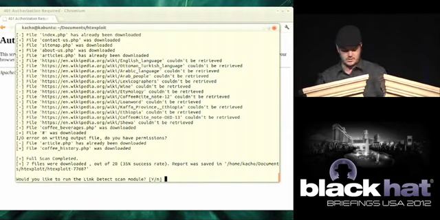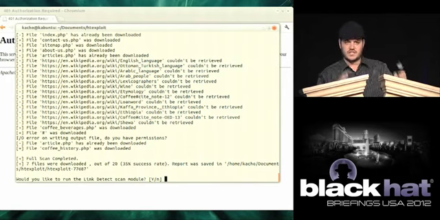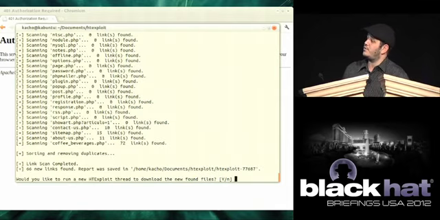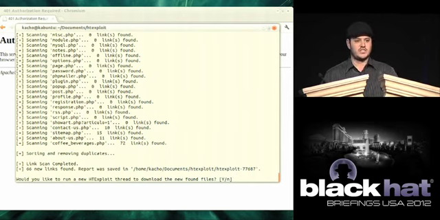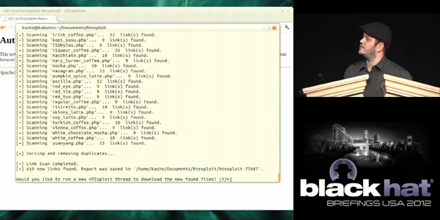Now you can rerun the link detect scan on this new result. This is a recursive procedure that ends only when you have successfully downloaded each and every file on the server. It recursively downloads and link detects until it's finished. So we're going to do yes. It's going to download, and the tool found 66 new links. So we're going to run a new HTExploit thread to download those. Now the tool downloaded 59 more files, and now we're going to run a link detect scan. Now it found 619 new links.